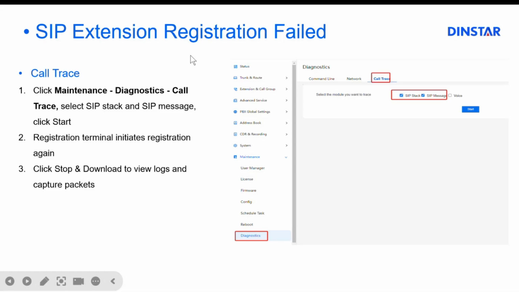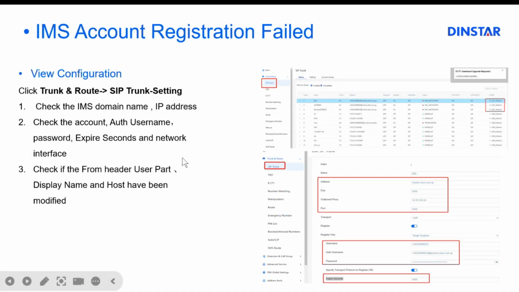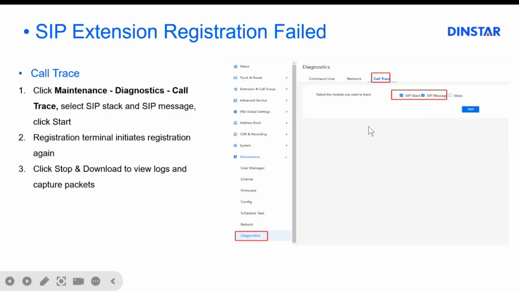And the last is in maintenance, we can also use the call trace. It gives detailed information about the SIP messages. So we can capture the file and send it to our support team for further analysis.